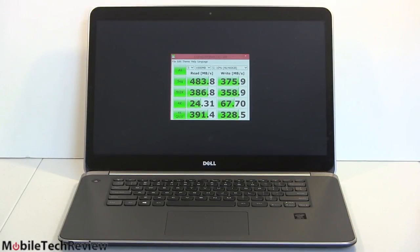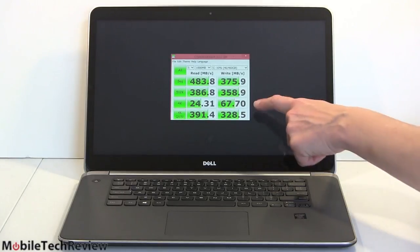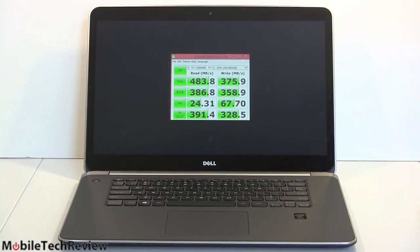In terms of benchmark performance, this is a very fast machine — a quad core. You could call it a desktop replacement except that it's 15 inches thin and 4.4 pounds. For the Samsung PM841 SSD, here are our CrystalDiskMark results — always very healthy. It's not PCIe like the 15-inch Retina Mac, but those drives are hard to find aftermarket, and I'm okay with mSATA. This is plenty fast enough.